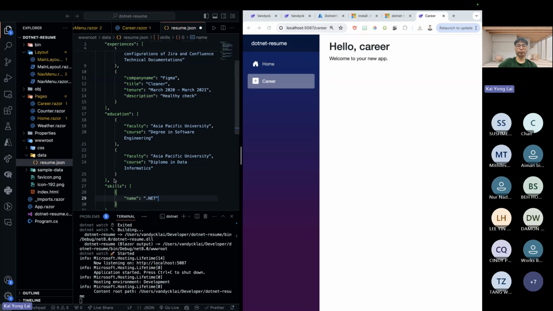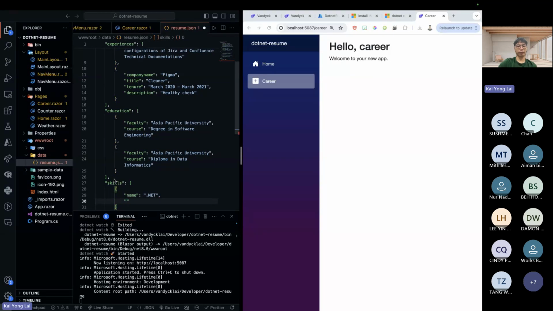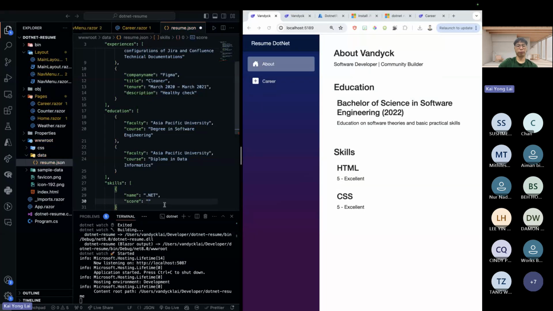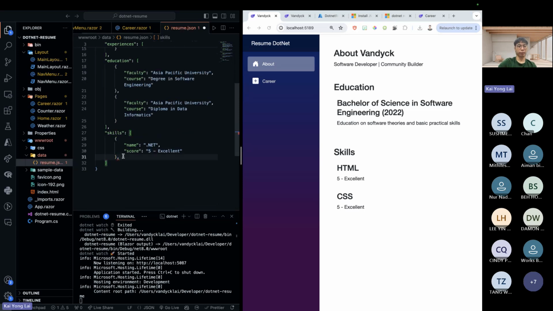So .NET, and then maybe put a score of 5, excellent. And then one more item for the skill, let's put Blazor, maybe 4, good.